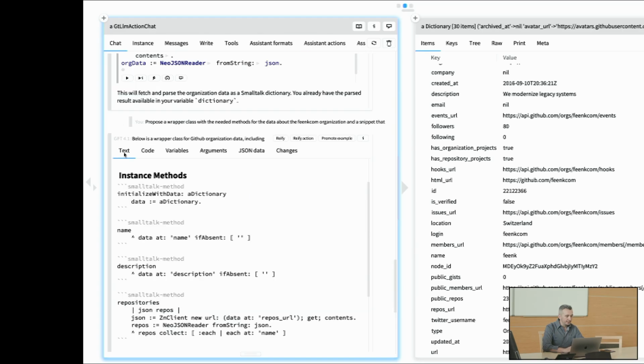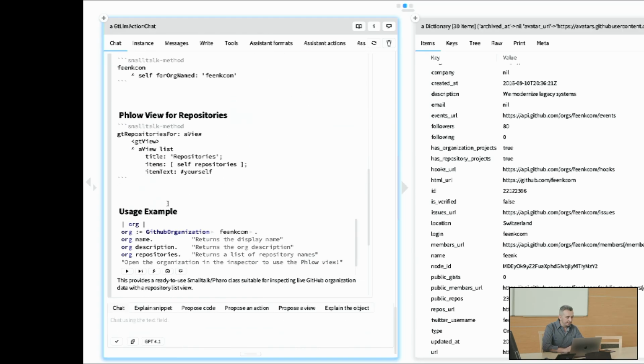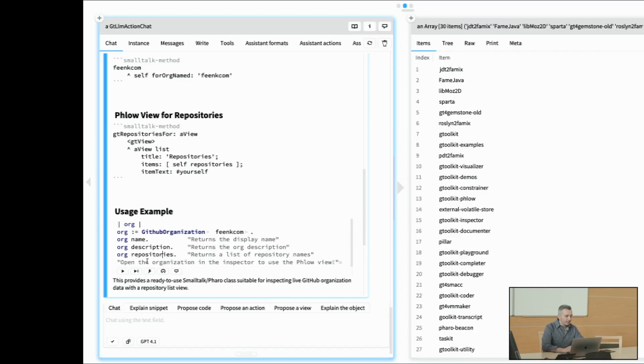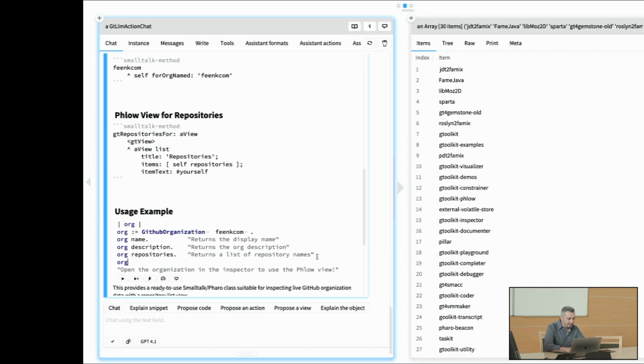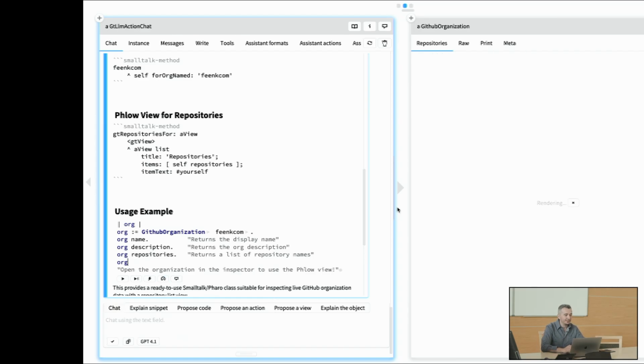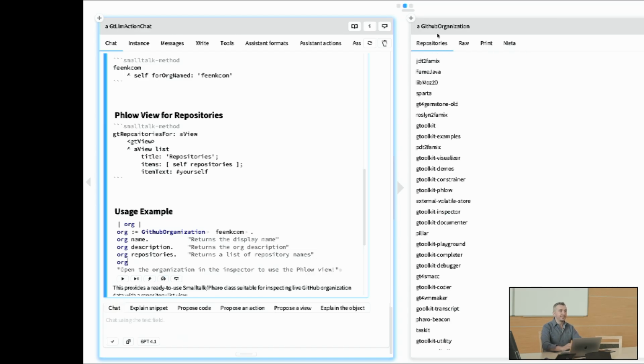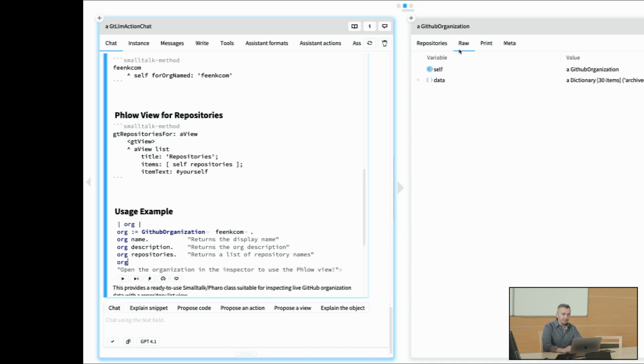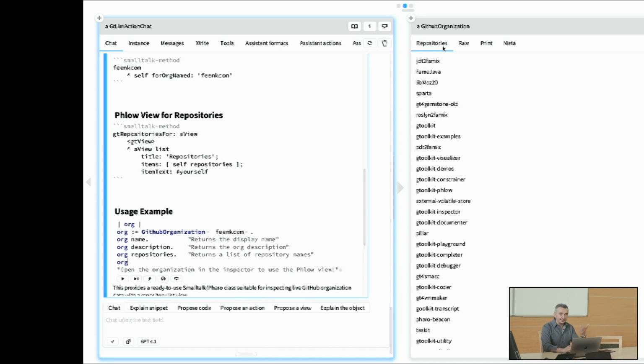And now let's go to the text. Now we should have the snippet to instantiate. I have no idea how this is going to work, so let's execute it. Again, we can execute it in place. It didn't work, as maybe I need to return the organization, my guess. Perfect. So now I got my organization, and this organization has my data and also generated a view. In this case, the AI generated a view instead of me.